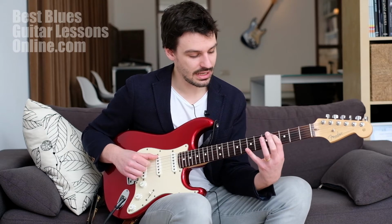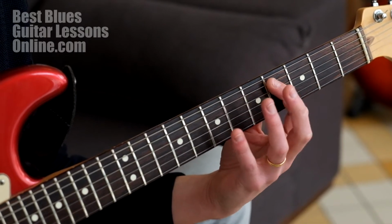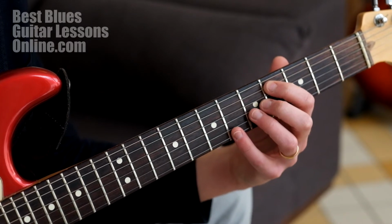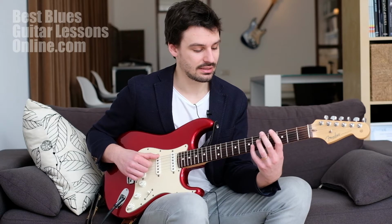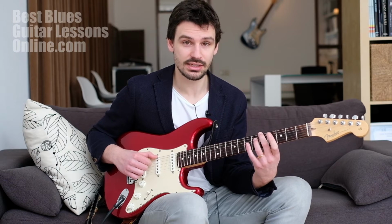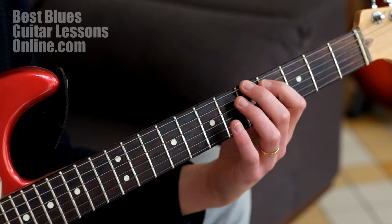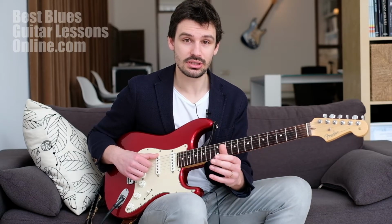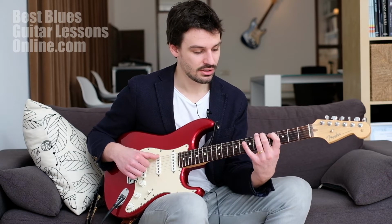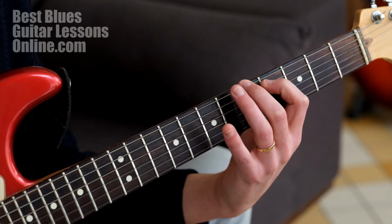So this third we can play also over here in this shape. Now I'm playing the C sharp note, which is the third from A, on the A string, 4th fret. And if we're looking at the interval itself, we're starting from this starting point, which is the A note on the low E string. So this is the third, but it's really important, as I mentioned, that you learn how to see this on the guitar neck, how to visualize it here. For instance, this is the shape that forms the third on the guitar neck here.